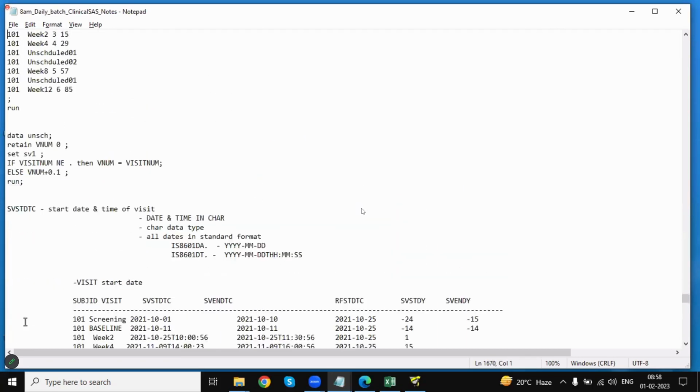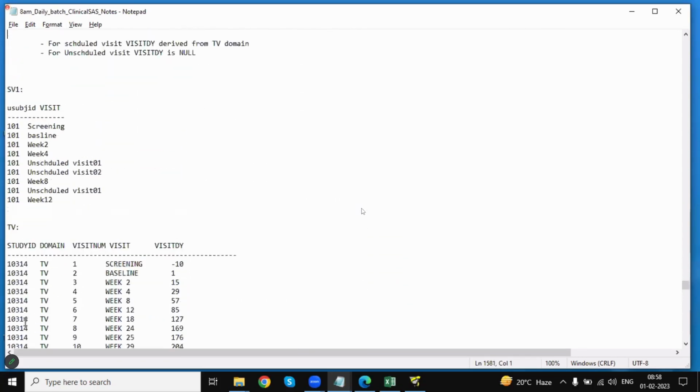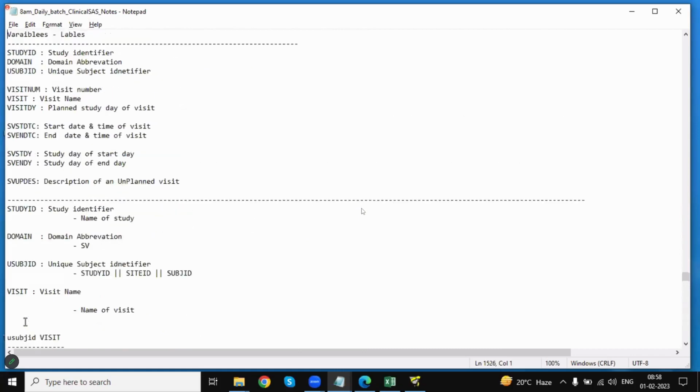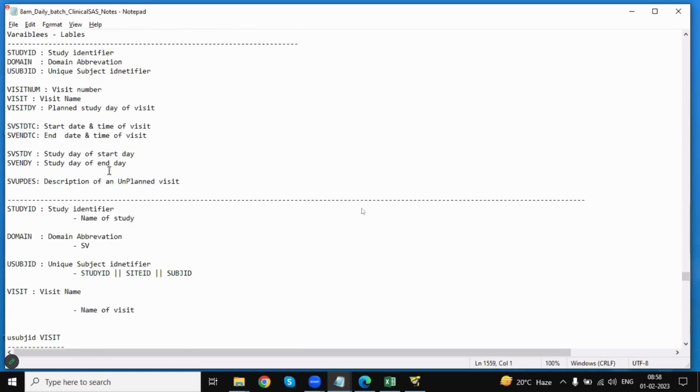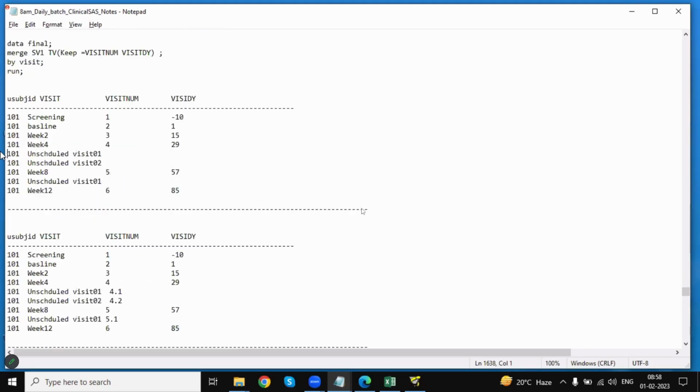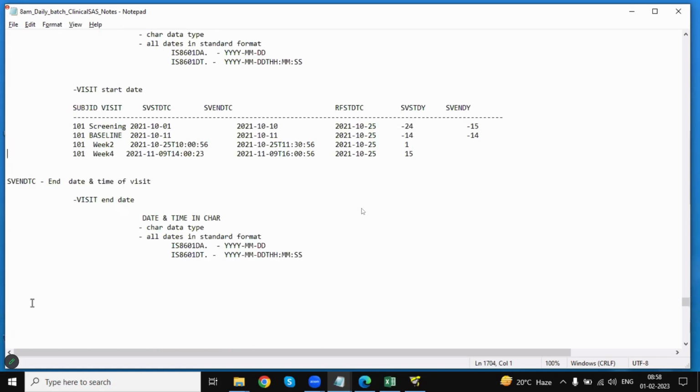And we have to derive the study day and study end day. The next 2 variables, SVSTDY and SVENDY: study start day and study end day. How to derive? SVSTDY we are going to derive based on your SVSTDTC and RFSTDTC.